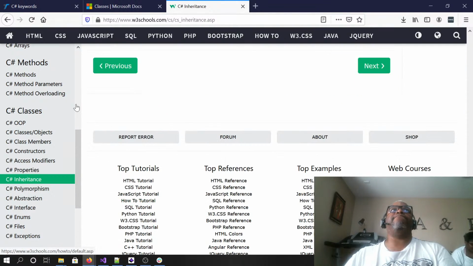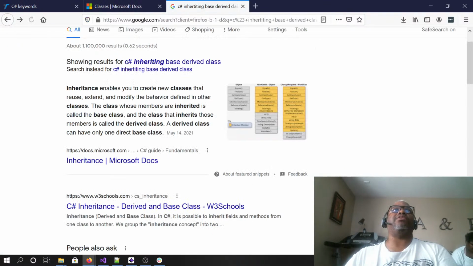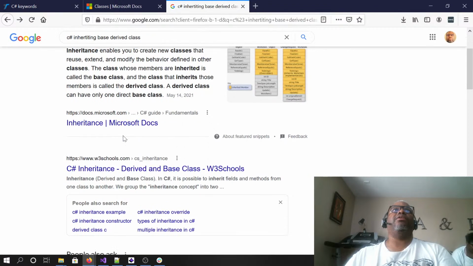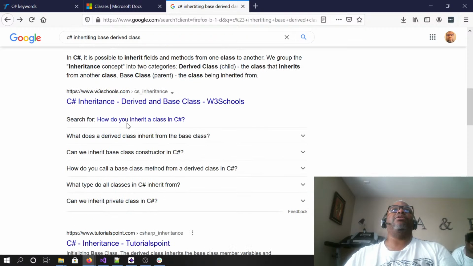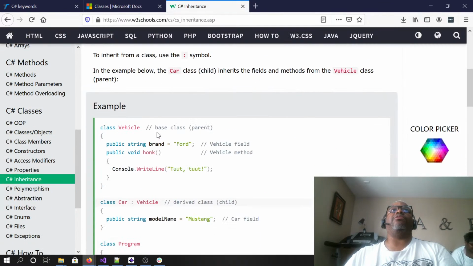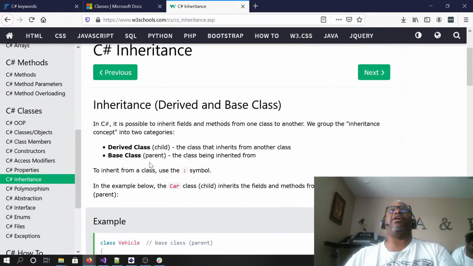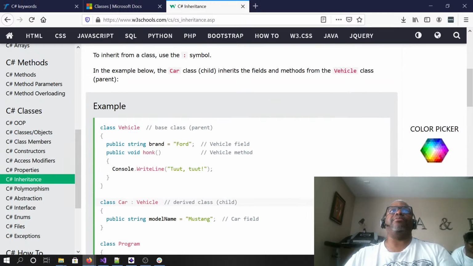There's a specific syntax that you have to use for it here. So in C# you have base classes and derived classes. The base class is the parent class. Derived class is the child class, right?